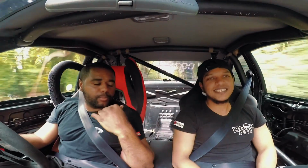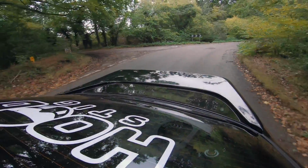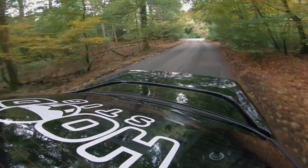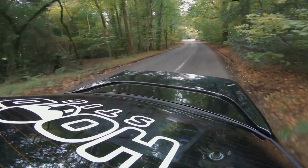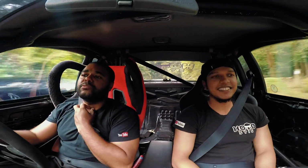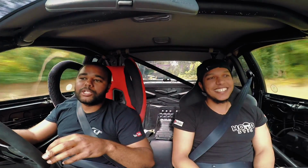There was a little moment we had then where, when we were traveling at a bit of speed, the back did kind of just come out. But as I say, if you know how to read and communicate with a rear-wheel drive car, you can. Yeah, it's just a quick little catch. Obviously, this should be on track really. It would definitely be nice to experience it on a longer straight, but I think taking it round a couple of roads, and even if I did that little spin out, so controllable, man. Oh yeah. Comes out nicely.